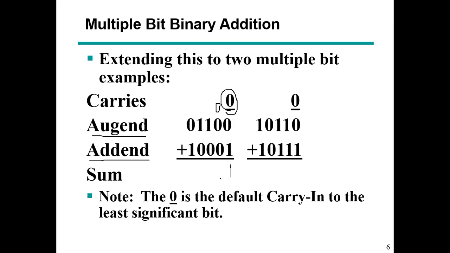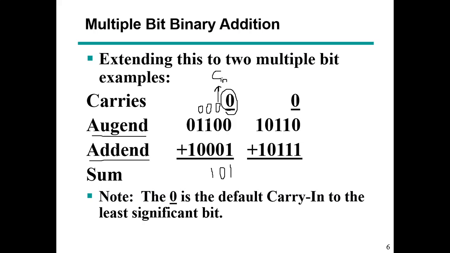Similarly, if you add these 3, the sum is 0 and there is no carry out. So again the previous carry is 0. This is carry from the previous addition, or carry in. We may call it C sub in. Okay, so this is carry in. Now add these 3, 0 plus 1 plus 0. This is 1, the sum is 1, there is no carry out.